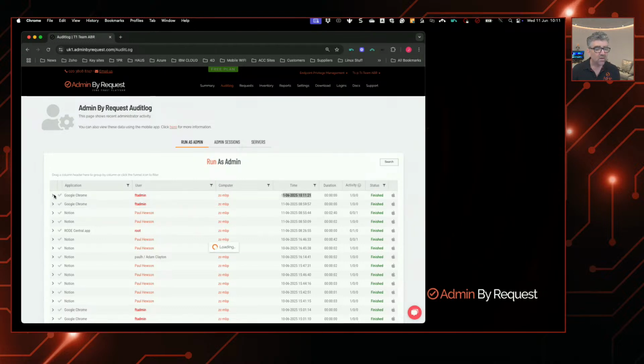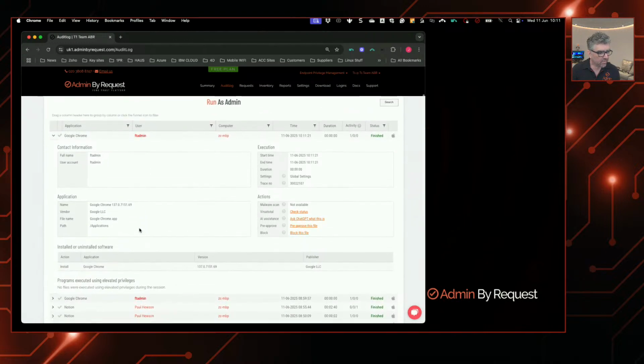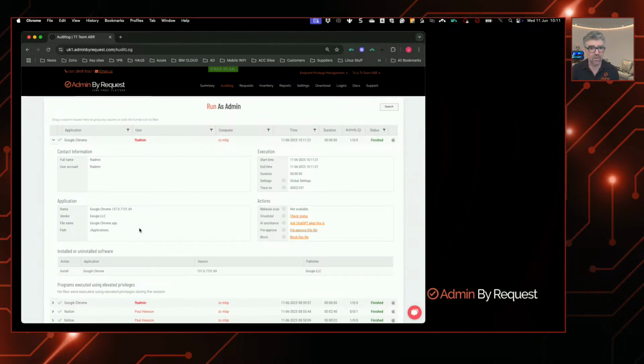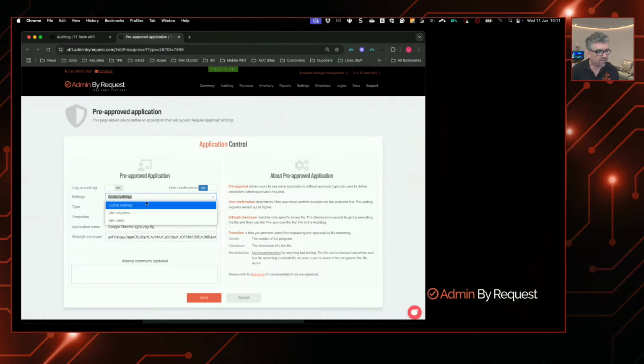So I can audit everything that is going on on systems that developers are using without impacting their work at all. And then if I wanted to, I could create rules. I could create a certificate rule, or put it in the subsetting for this specific installer, or for Google, log it and then save that in there.